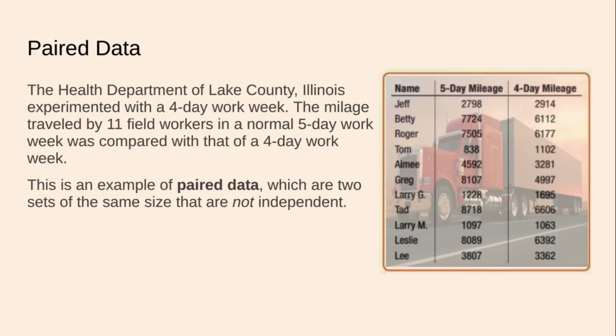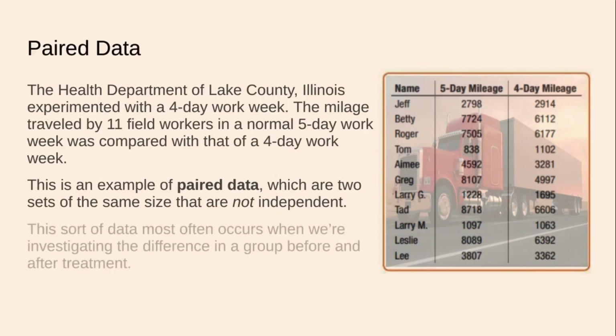All right. And we need to treat paired data differently than two independent data sets. These sets of 5-day mileage and 4-day mileage you see to the right are not independent. This sort of data most often occurs when we're investigating the difference between groups before and after treatment. It could also relate to matched pairs.